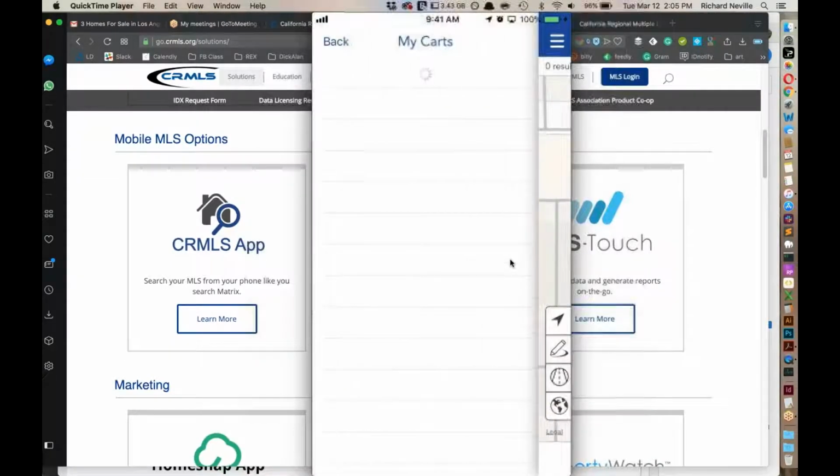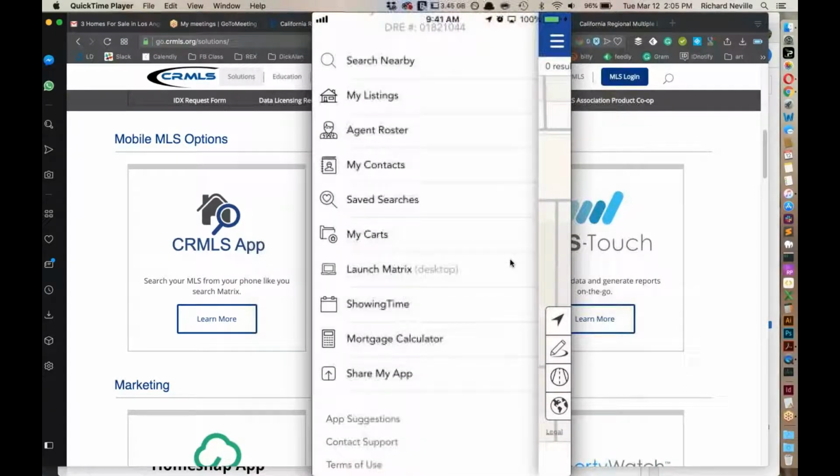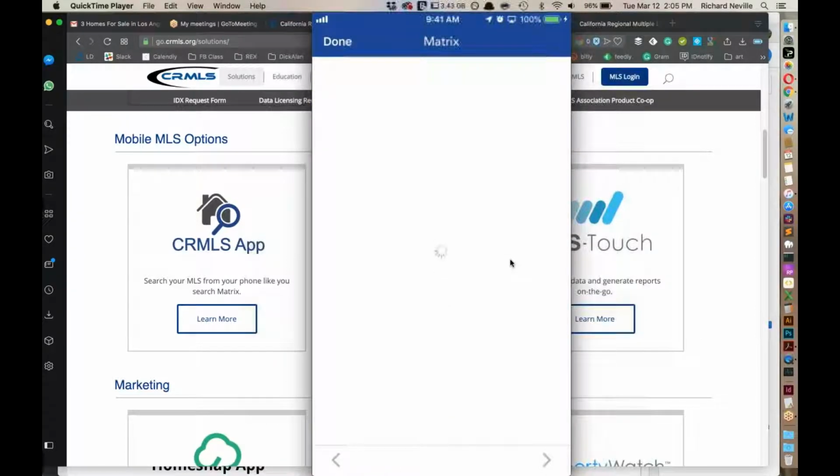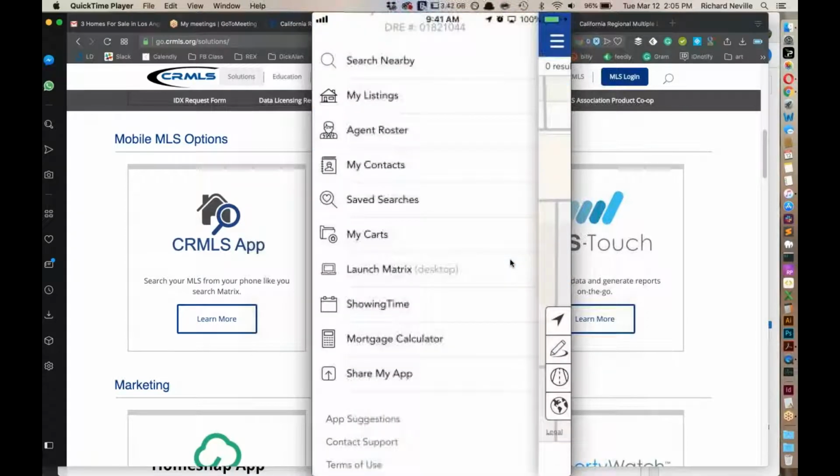Any carts, which I don't have any carts, I don't think, but basically, point is everything that you have in your MLS is going to be connected through here. You could even launch the Matrix desktop version right from here. So you can go right into your Matrix. See? So now this is, like I mentioned, like a direct connection right to your Matrix, okay?